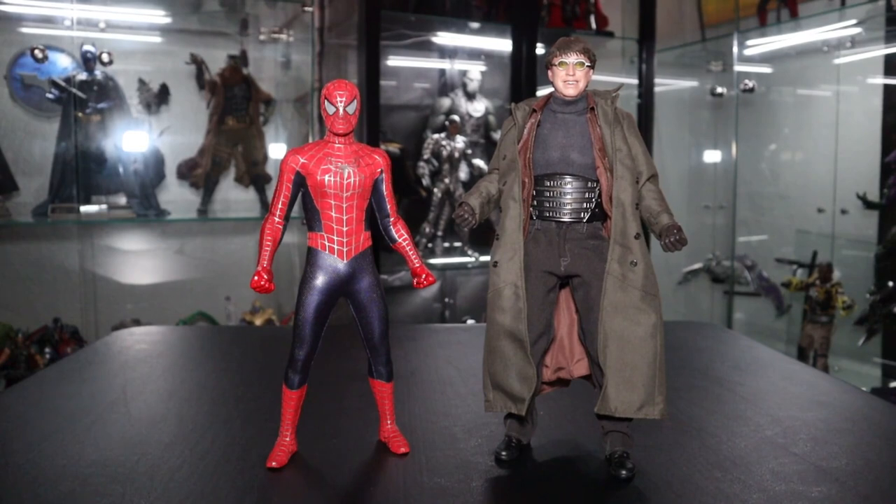The second comparison is with the Spider-Man 2 movie, so this is with Doc Ock. Out of all the No Way Home figures, Doc Ock was the worst because of that hideous head sculpt. I do have a custom head sculpt for Doc Ock in the works, and I cannot wait to pop that onto the figure to get rid of this horrendous head sculpt. Spider-Man 2 is to me the best movie ever created by any Spider-Man director — from beginning to end it was phenomenal. This would be my second comparison since it's the second movie.